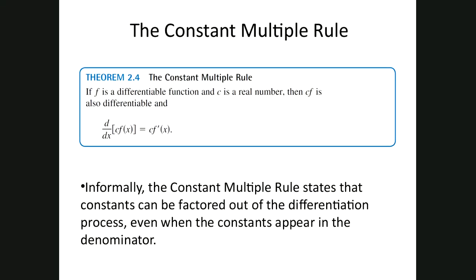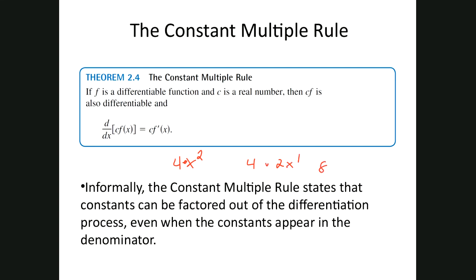The constant multiple rule. The constant multiple rule says that if you have a constant number in front of the function, then for example, if I had 4x squared, that 4 in front, I don't even have to deal with it. I could just leave it out in front and then bring the 2 down. So that would be 2x to the first. And then I would multiply the 4 times 2, which is 8x to the first.